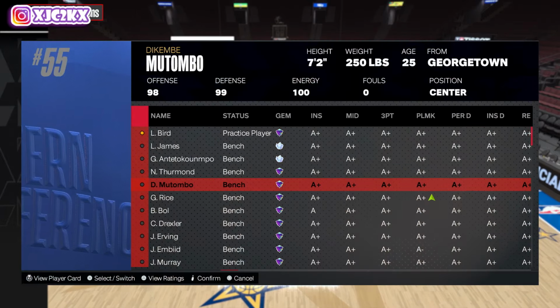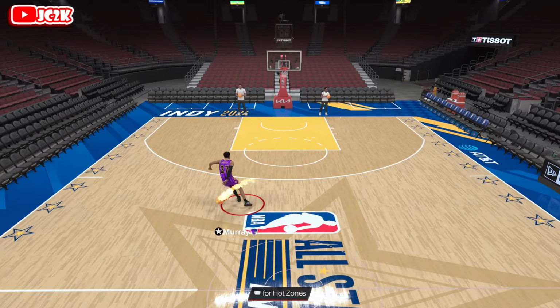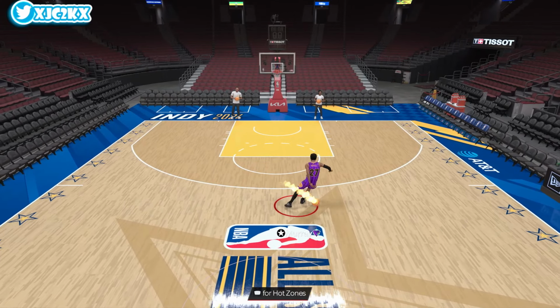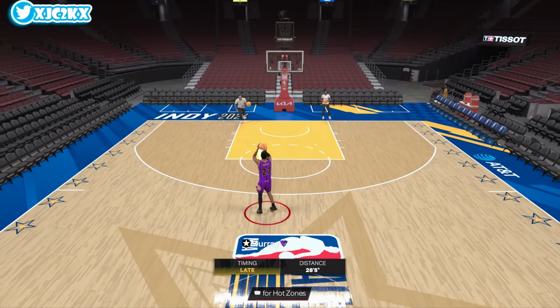The problem is animations are legitimately more important than stats and badges at this point in the year, and despite his SIGs being very good, Trey escape, Kyrie dribble style, all that type of stuff, a lot of cards are getting those animations at this point. Jamal Murray's release is just not exceptional.